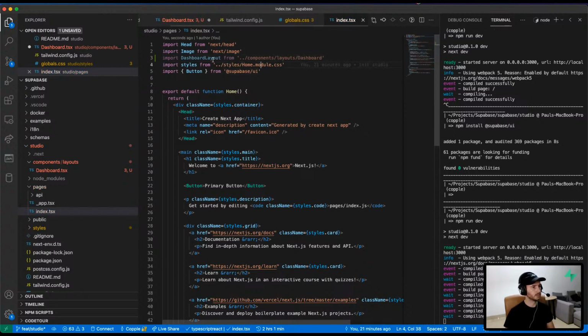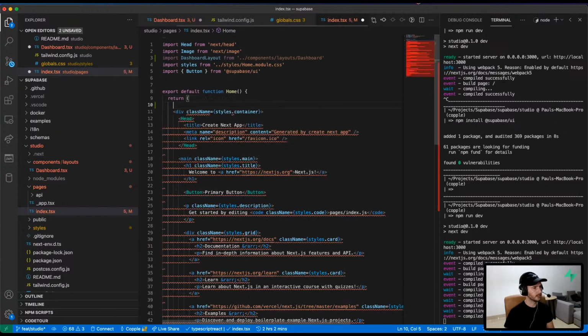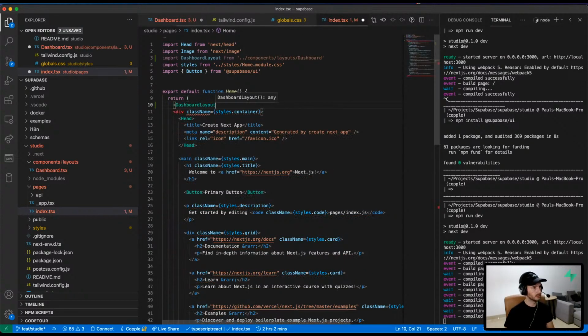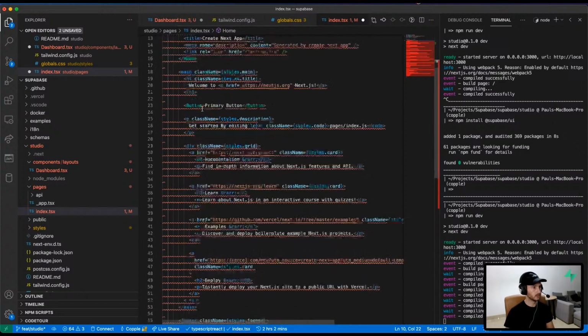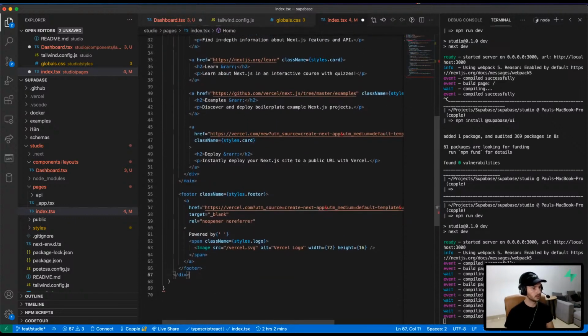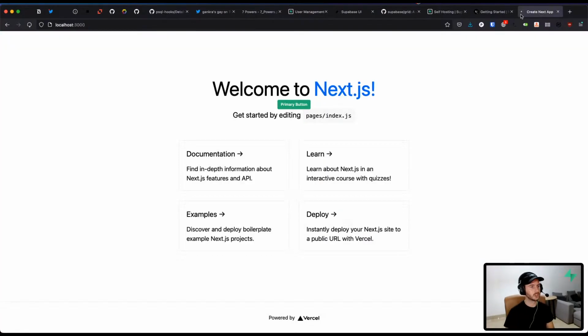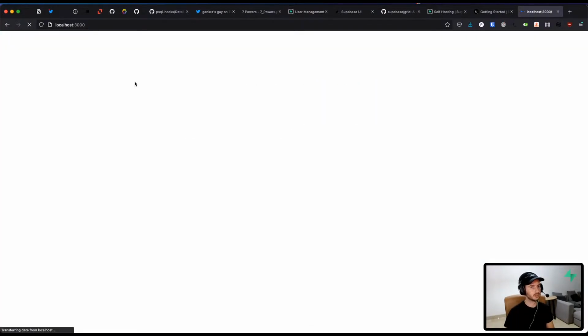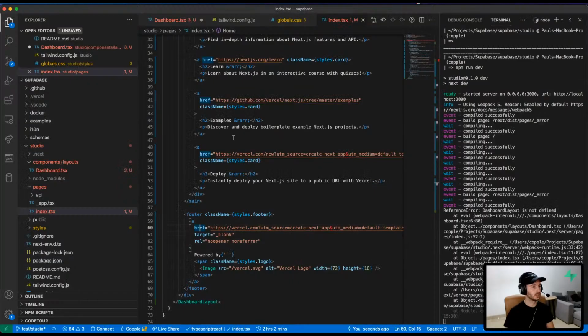That one should probably be called dashboard layout. Now in theory, I can wrap everything in this dashboard layout. And it might just complain about the build because, yeah, dashboard layout is not defined.